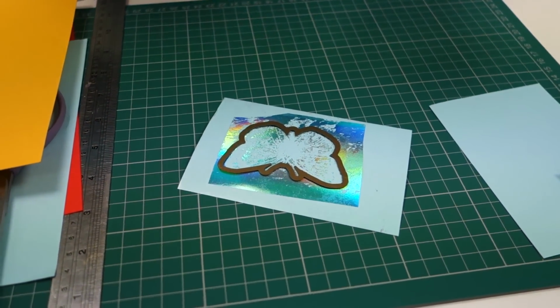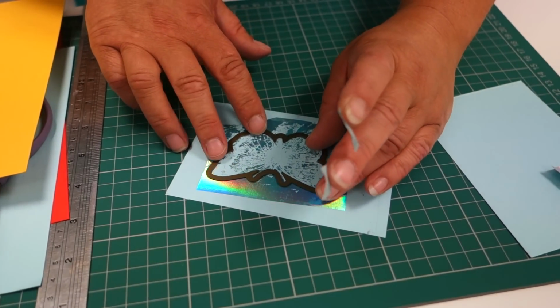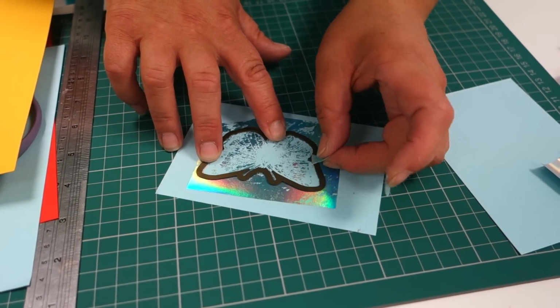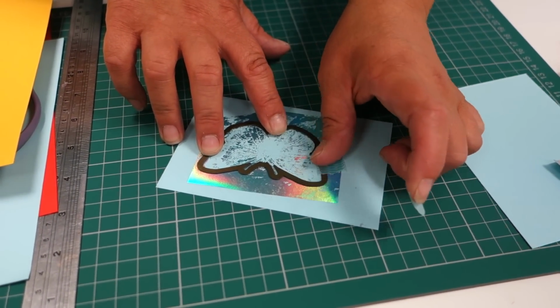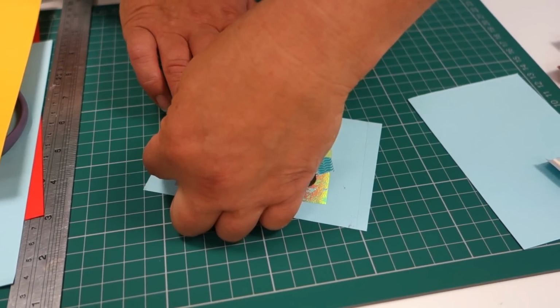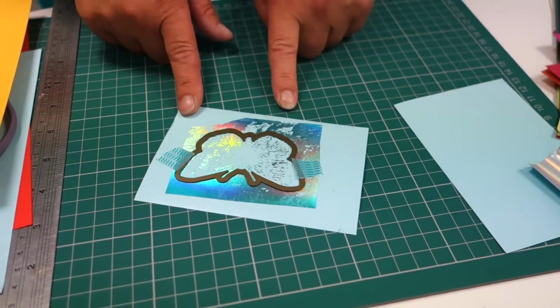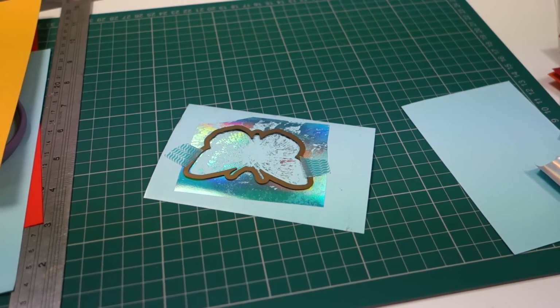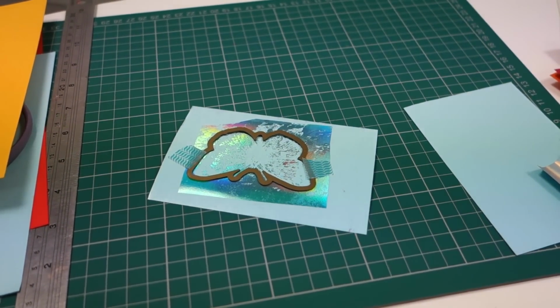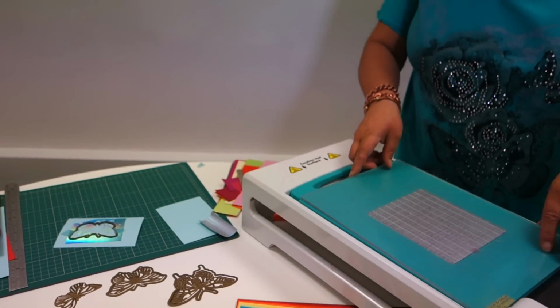It's one of those things, I'm quite used to seeing what I'm cutting. But I don't think it makes any difference, but the way it's been rigged up is that the paper goes on the top of the die. So to make sure there's no slippage, I'm just going to tape that die onto that piece of paper with a bit of washi tape. And then you take your bottom plate for die cut, pop it on the top.